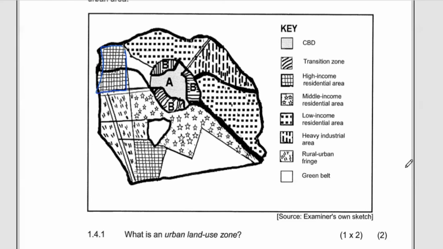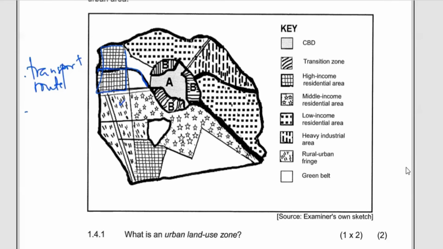Right, we must use what we are seeing on the map and try to justify why that area is located on that particular part. If we check there, you are seeing that there is a transport route here which links the area. That is one factor. Transport route. Right, what else can we justify?